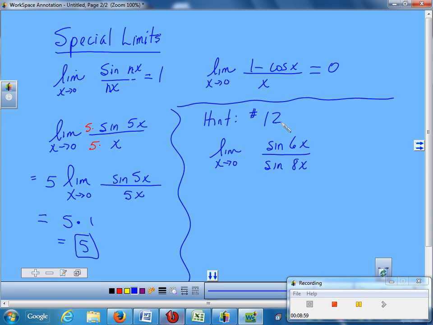Okay, well, is that even anything like this special situation? Nope. I mean, other than it's got sine of some number x, what do I do? Well, I want to make it look like this because I want to be able to apply this limit. Yep. Okay, but since I have a sine of 6x, I would need sine of 6x to be over what? I need to be over 6x. Well, first of all, I need to just get over an x, then we'll worry about 6. This is the sneaky part.